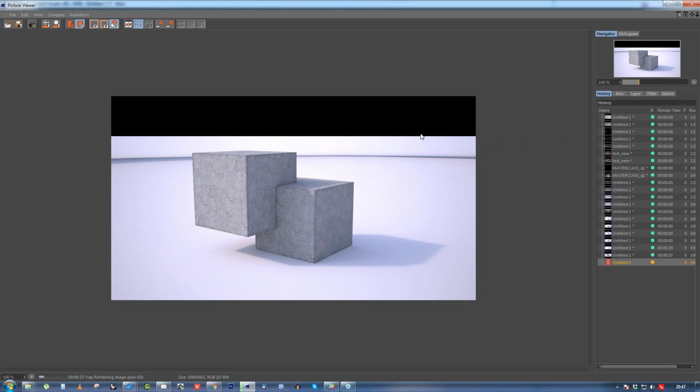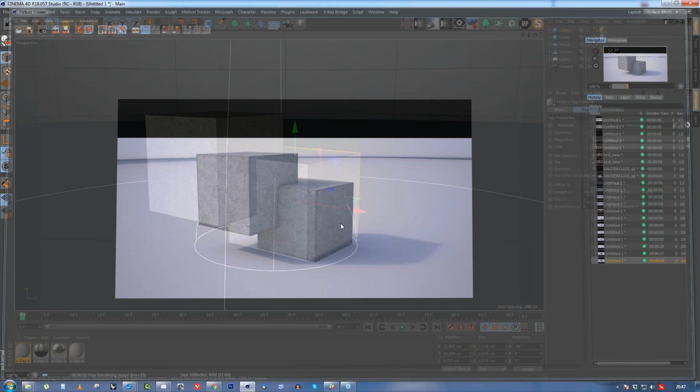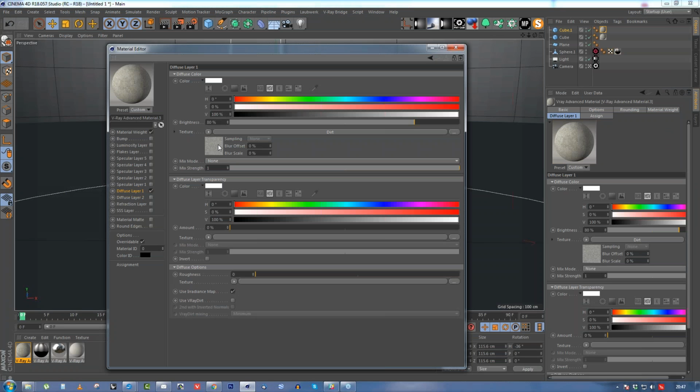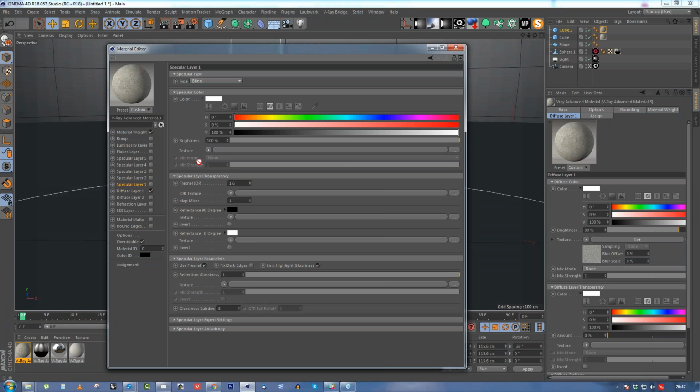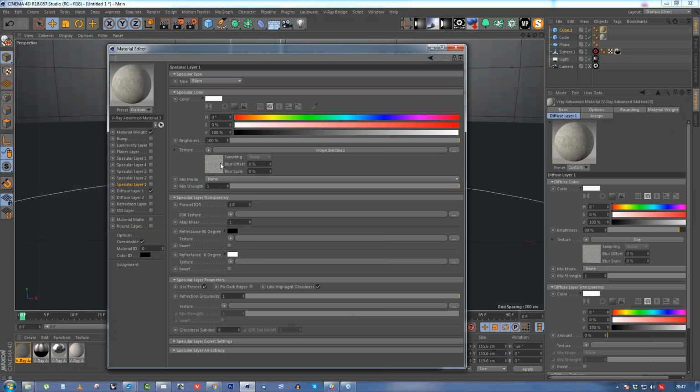Now, the cool thing about this system is that we can simply drag and drop the full layered material into, for instance, the specular layer. We can mix it with a little bit of white. We can change the IOR. We can change the reflection glossiness as well.